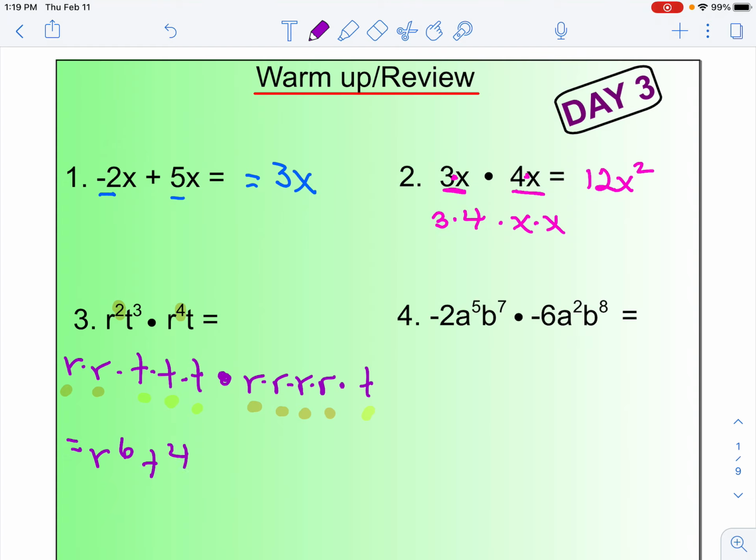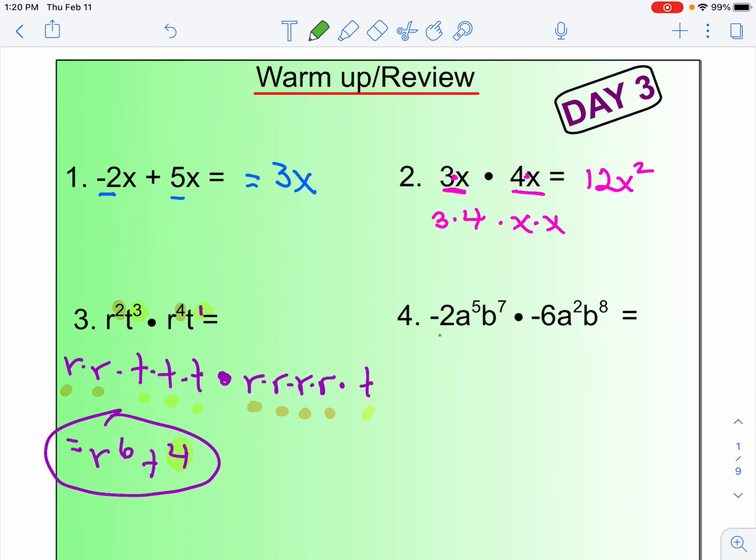So that's what happens when you have more complicated monomials being multiplied together. What you're really doing, I hope you're noticing, is that you're adding the 3 t's with the 1 t that's right here to get 4 t's all multiplied together. So that would be your final answer here for number 3. This number 4 is a lot more complicated, but go ahead and see if you can try it. Pause the video and then see if you can get the correct answer.